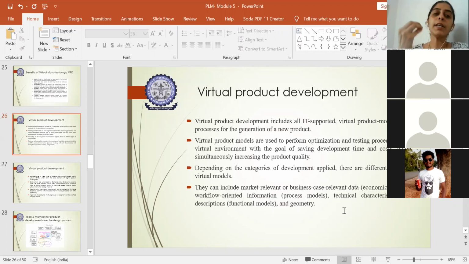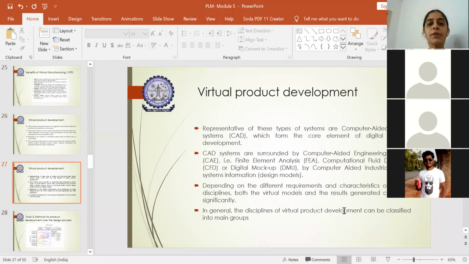And if you want to test some functional characteristics, there are a few functional models embedded in the virtual reality software, so you can use them directly. Along with that, you embed our CAD tools. I told you about these tools already, like CAD, CAE, CFD; all these are embedded to do the analysis part of the modeling.